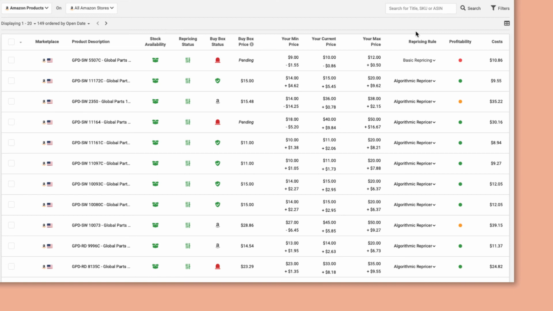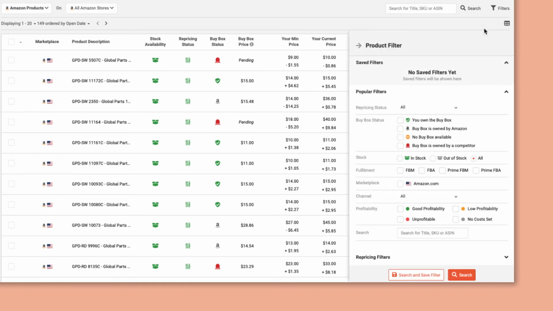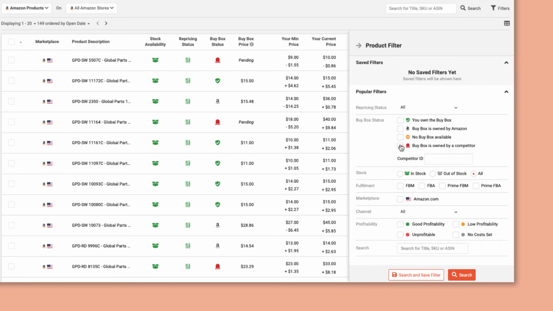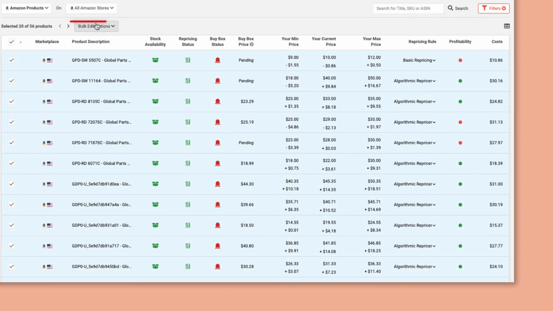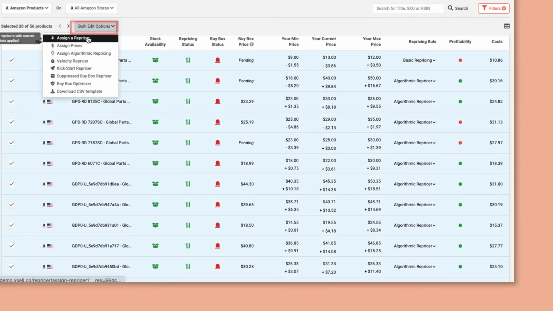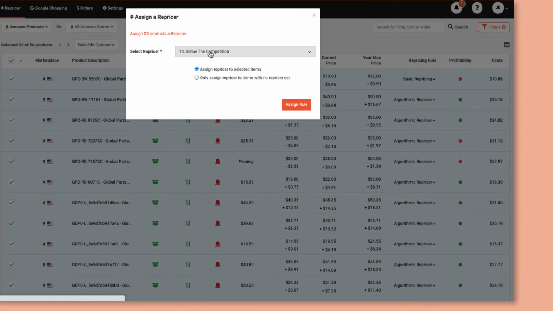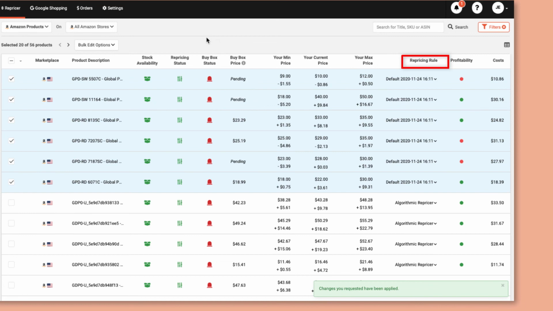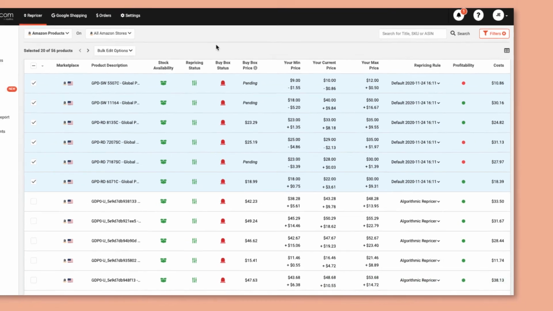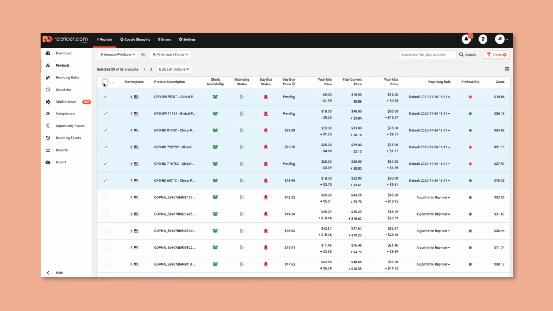There's a lot of powerful filtering options available. Let's say we want to filter for products based on buy box status, and I want them to be in stock. Then I can get all the products that fulfill this criteria and apply the rule to them. So that's a really good quick way of assigning a rule. If I want to do it on a product by product basis, I can just do it here in the Repricing Rules section. The other option that's available is that I can set repricing rules via CSV import. So I can do that on the bottom left in the import section.